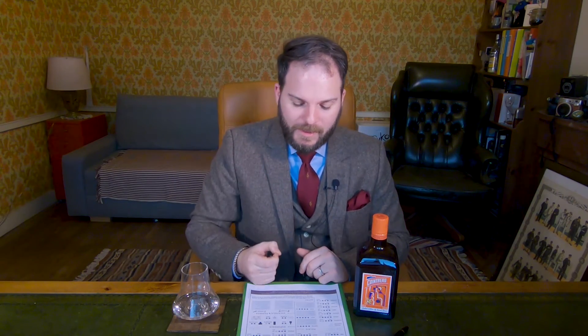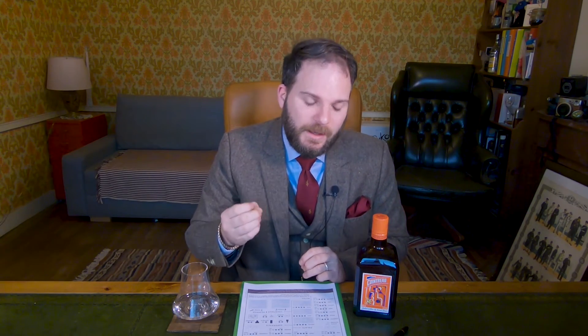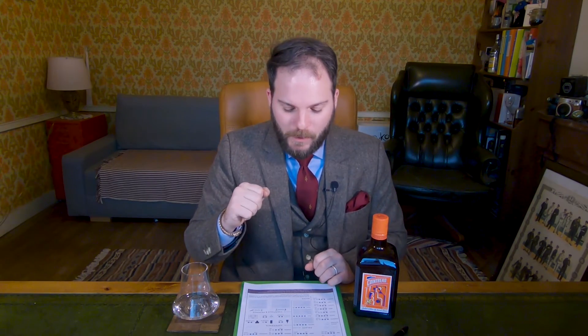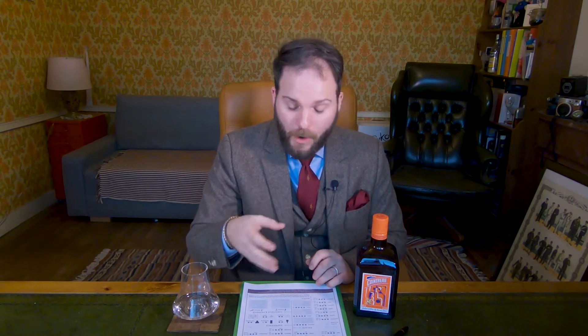Finally, we're going to talk about the cocktails and pairings. These aren't scored — this is just in the bottom right-hand corner of the sheet and will give you a couple of ideas as a thought experiment. Cointreau is a classic ingredient that is a key part in a variety of old-school cocktails from the late 19th century and early 20th century. So if you want to make things like a Sidecar, a Sa Pirata, or even a Corpse Reviver No. 2 — which is my particular favourite — with a little bit of a dash of absinthe in the glass beforehand, this is the perfect option.